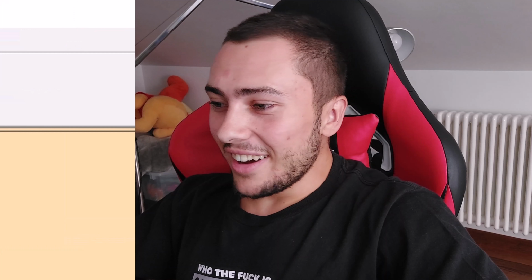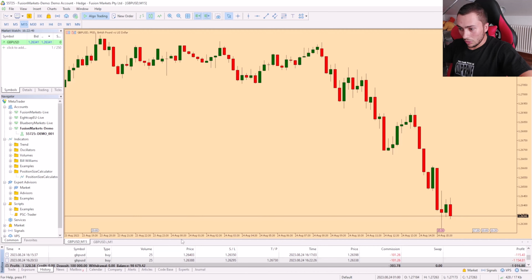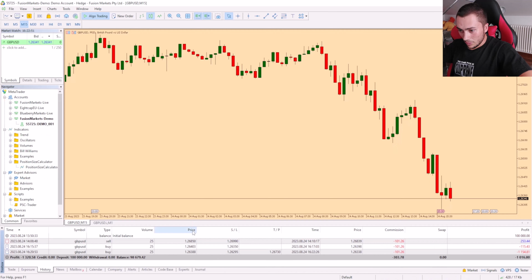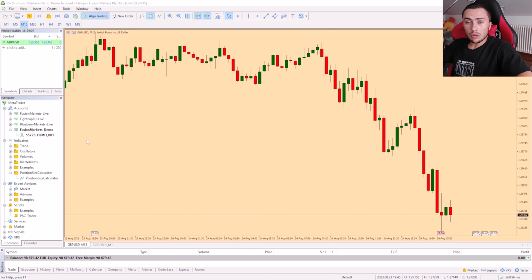Pretty wild, huh? Here the tab is the history tab, which means you can go over all your current positions, and you can also adjust this to have a better look at your losing trades. Wow, what a view. If you guys want to know more about this platform, just drop a suggestion in the comments.